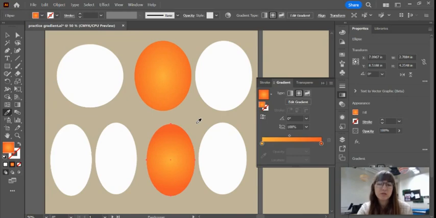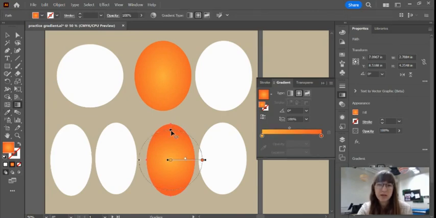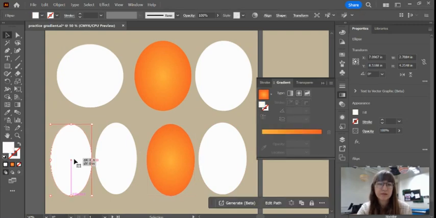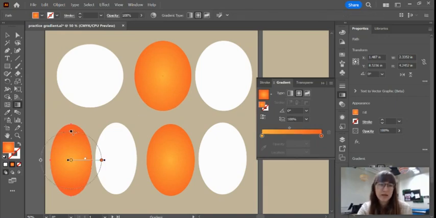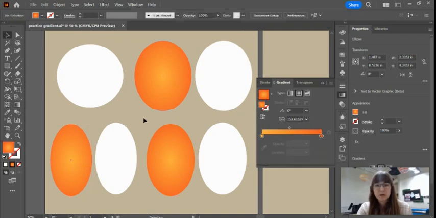And then now I can do G for gradient and make it into an oval so that it matches better. So I'm going to do that one more time: select the shape that I want to edit with my selection tool, press I for eyedropper, copy the gradient, press G for gradient, and change the size of the gradient or the shape of the gradient so that it matches better. So that's the first one.